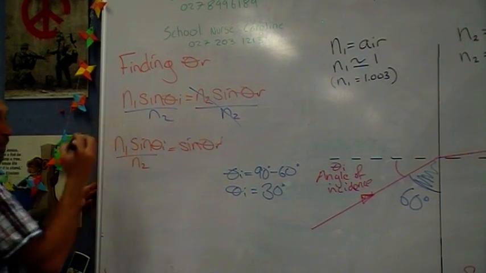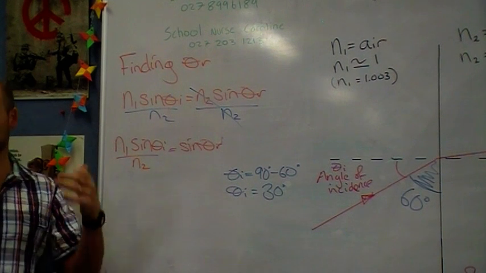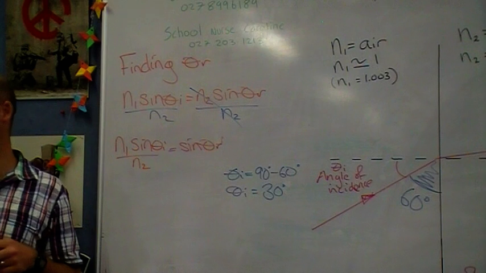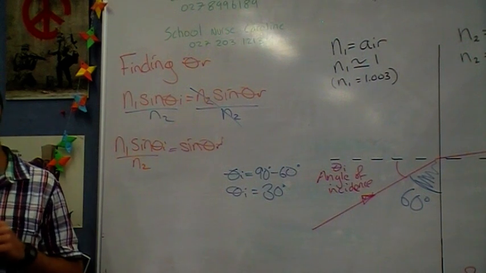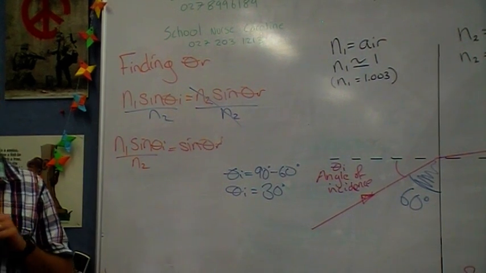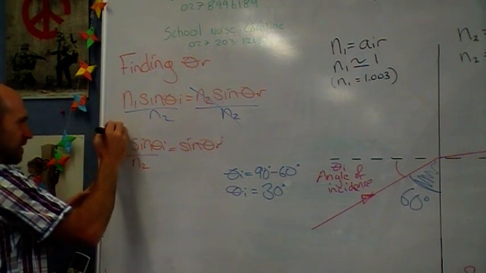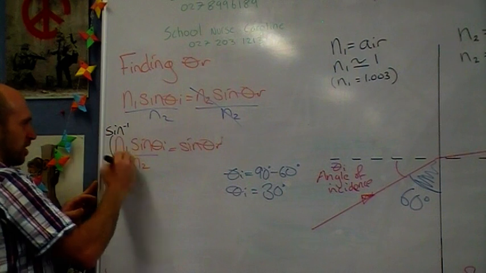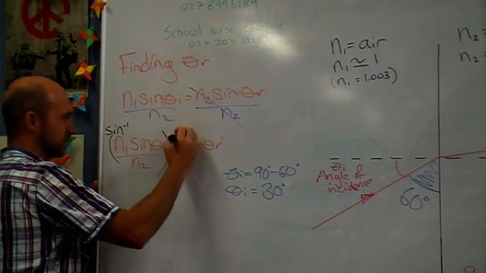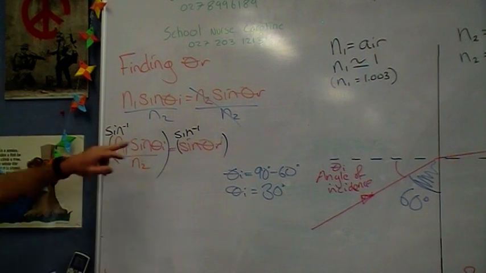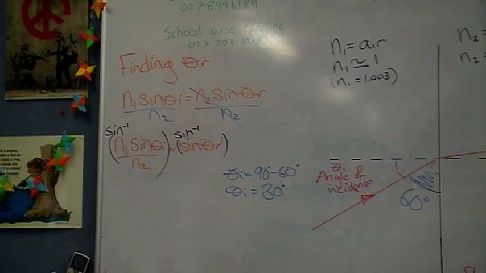We do it on both sides of the equation. It's not to the power of minus 1. It's anti-sine, it's different. It says minus 1, but that's just the symbol for anti-sine. Sine angle to the power of minus 1 is a whole different thing. That's how you write it. So, anti-sine of, anti-sine kills sine.